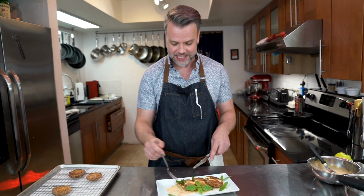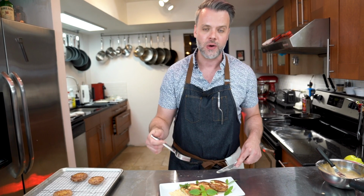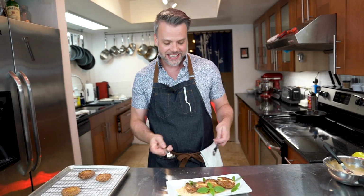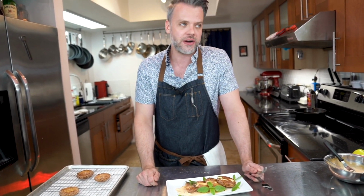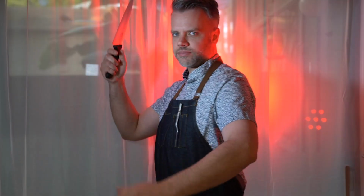This is a classic for a reason. This is really good. This is easy. This is a good way to learn how to fry stuff and not have the coating fall off. Try it at home. I think you'll like it. This is a cheap, easy dish, and it's right at this time of year, it's starting to heat up. Tomatoes are coming into season in lots of parts of the country, and this is a perfect thing to make at home. Fried green tomatoes. Try it.